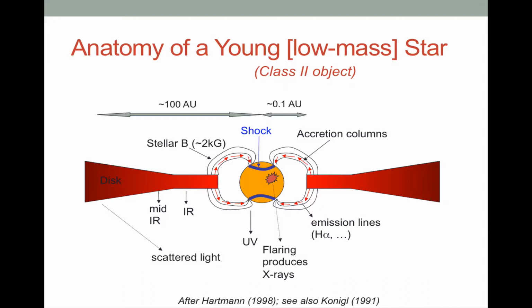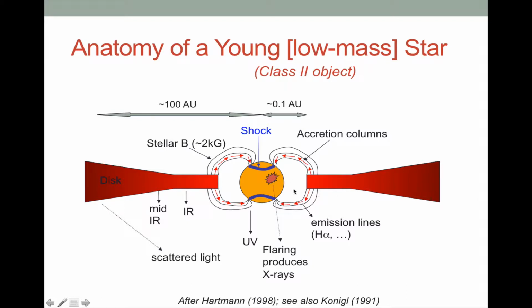Now, sunspots on the sun, even when the sun is at its most active, occupy only a few percent of the star's face. But for these young stars, you could have spots occupying more than half of the star's face, because they're incredibly active young stars, and they could have very long-lived spots that are very, very large. And so you end up with these giant star spots from stellar activity.